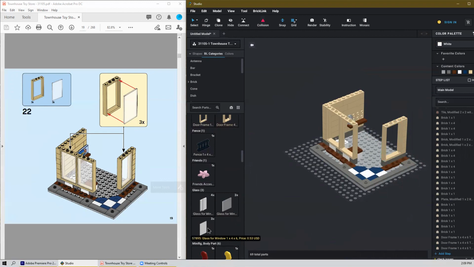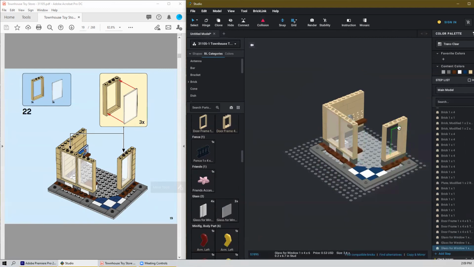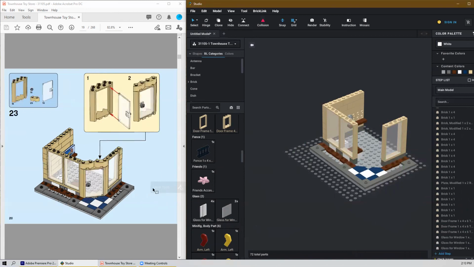I could have put a window in one of them and then just copied and pasted them over and over again. It's definitely a way to do it. It's probably a better way to do it. But like I said, this program allows you to do it in really any which way you feel like.